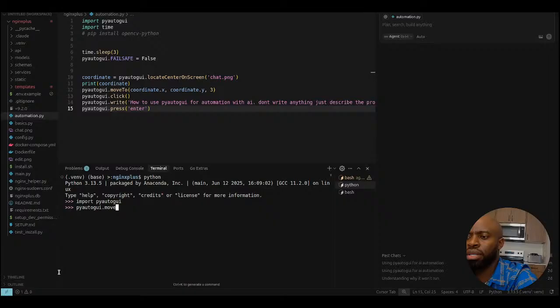Let's keep it here, and then we say, okay, move 400 pixels to the right of the current position.